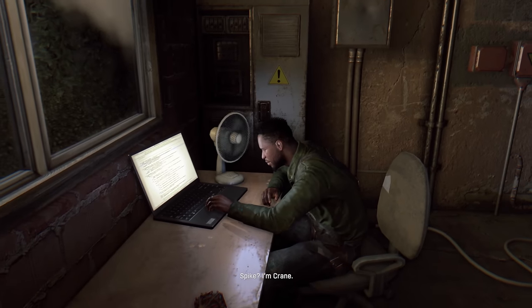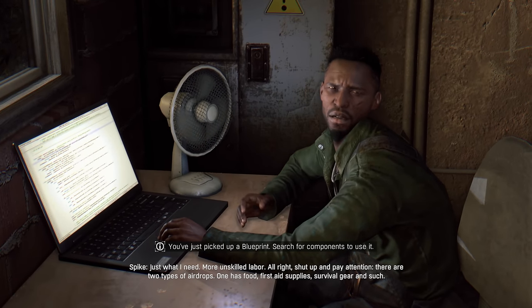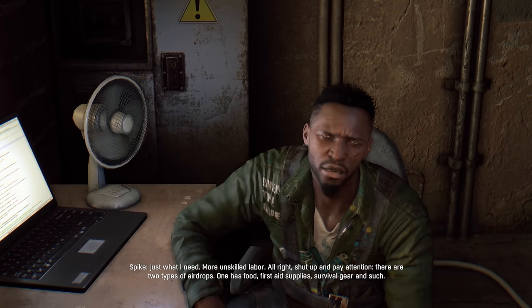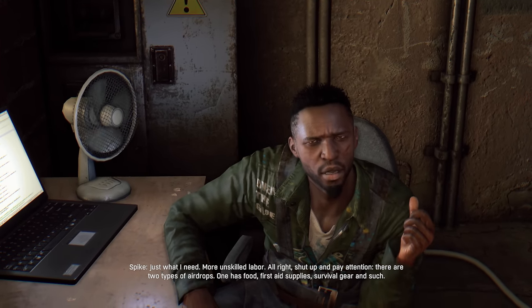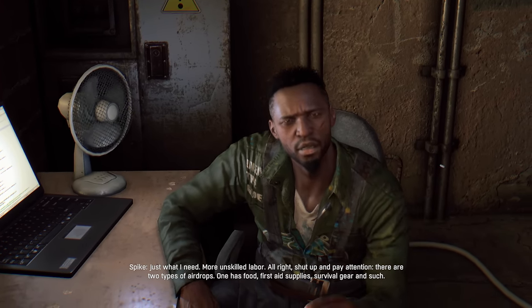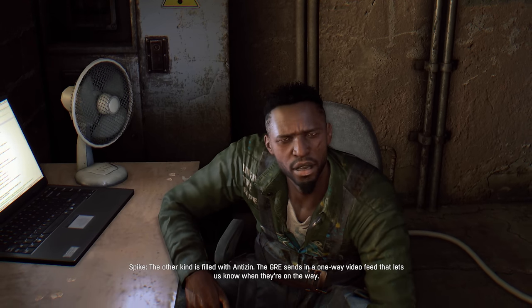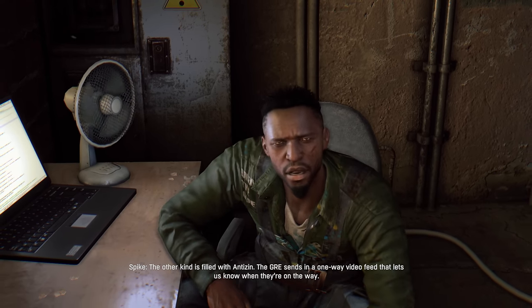Hey, Spike. I'm Crane. Just what I need. More unskilled labor. All right. Shut up and pay attention. There are two types of airdrops. One has food, first aid supplies, survival gear and such. The other kind is filled with antizen. The GRE sends in a one-way video feed that lets us know when they're on the way.